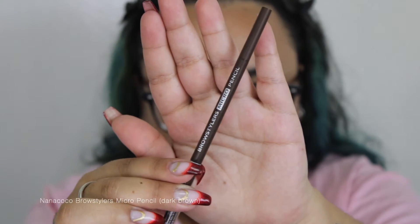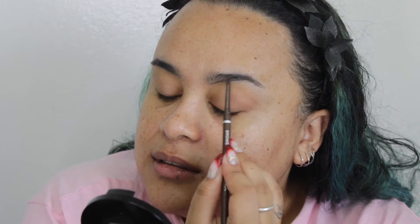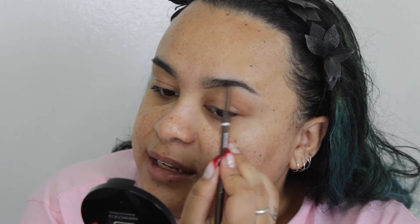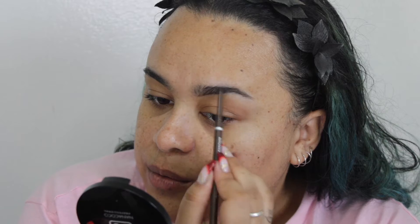The hair really is all over the place today. So to get us started, of course, is brows — always brows, in my book at least. This is the Brow Styler's Micro Pencil in the shade dark brown. They do have other shades, it's not just this one. But the reason why I really like this is because it is so tiny — it allows you to get those hair-like strokes. So if you're new here and you don't know how I do my brows, let me run you through it. I just like to fill in my brows first, define the line, fill in the arch. I have quite a bit of brow hair so I don't really have much that I need to fill. So you do what works for you.